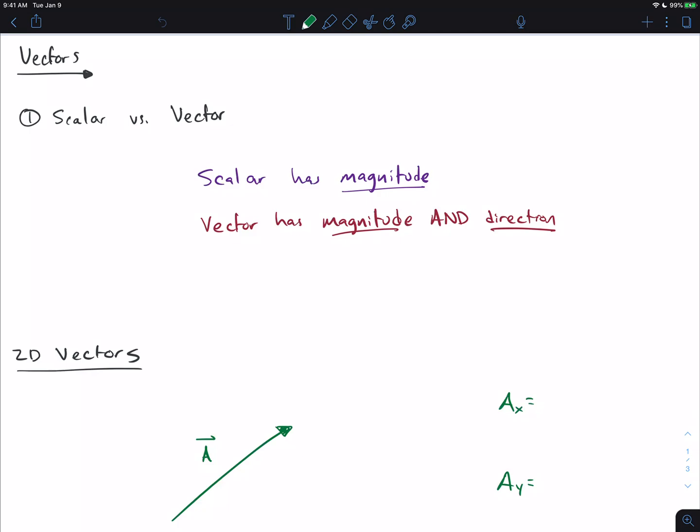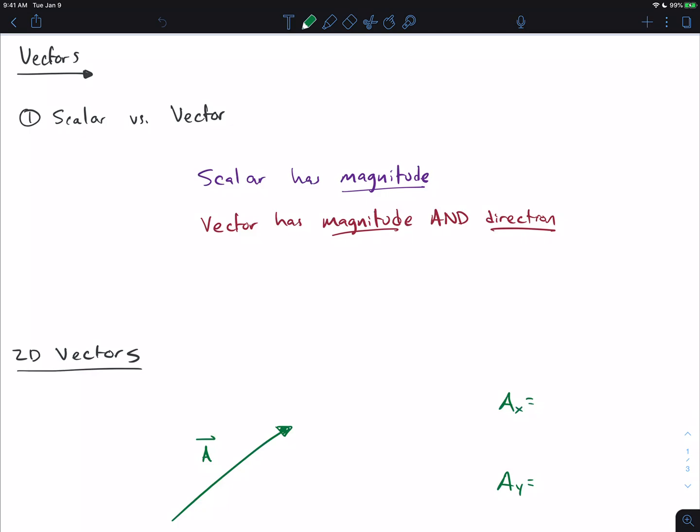So what we want to do right now is start building an idea of what a vector is and what its components are, right? For one-dimensional motion, vectors are very easy. We'll go through that really quickly. But for two-dimensional motion, this is where vectors really come into play for us. Okay, so first we have here, what is a vector, right?